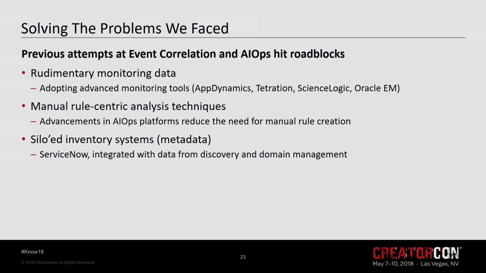And so in our movement away from that, of course, we're adopting more advanced monitoring tools, right? We have AppDynamics now, it was a Cisco acquisition, Tetration, ScienceLogic we're using for the infrastructure, Oracle Enterprise Manager. So, find the best tool in the best slot. For the manual rule-centric approach, of course, that was two or three years ago. Systems have been coming along, and we know more now about how we should engage. So we are looking at how to build the right training data to train these systems. Now that we have bullet 3, that common taxonomy that ServiceNow is providing, what is the stuff that we're trying to modify?